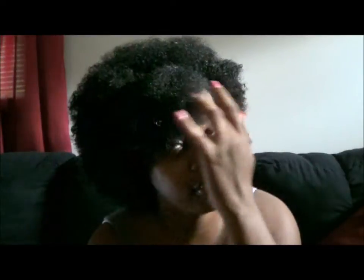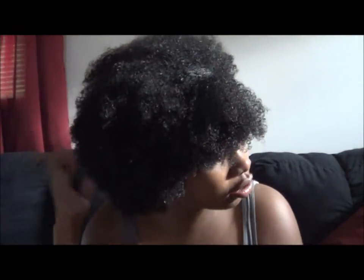Okay you guys, I'm back. I kind of styled it a little bit — I can't just go with it any kind of way. I just took a little bobby pin and pinned it up on the side. My hair's gotten so long, I'm still not used to wearing my hair in my face, so I'm adjusting to that. It defines the curl — what you're looking for, you have bounce. The only thing that's probably going to bother me is if it's crunchy once it dries.